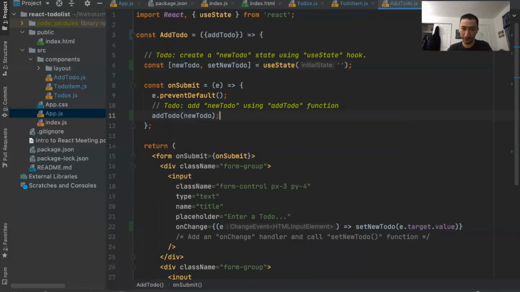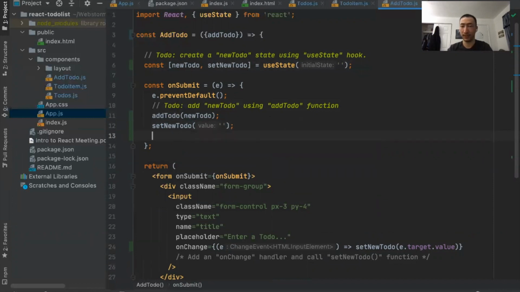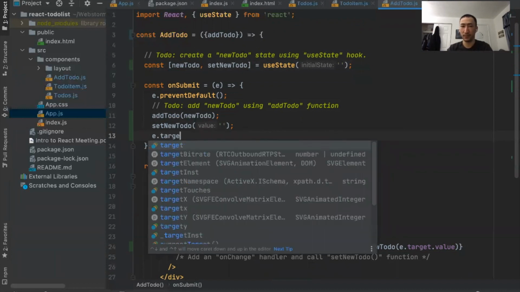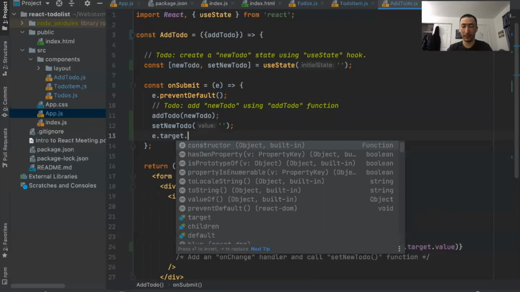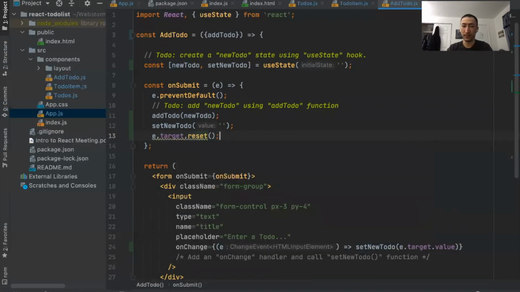Okay, so we can call this function, and then we need to reset our existing state by giving it a value of an empty string. And then we also need to reset our form. We can do that by doing e.target.reset, and e refers to the form element over here.